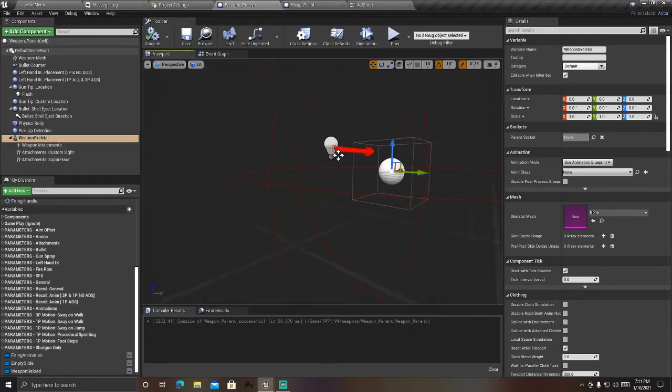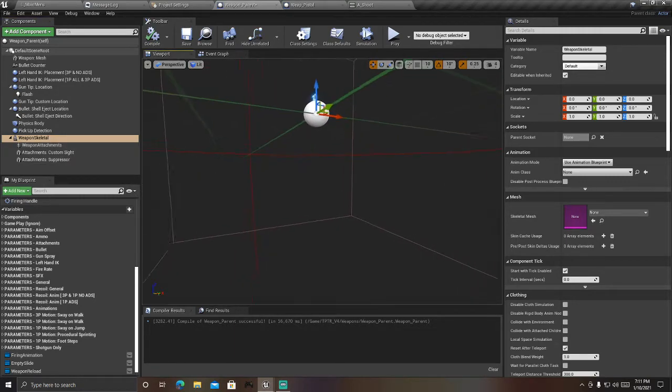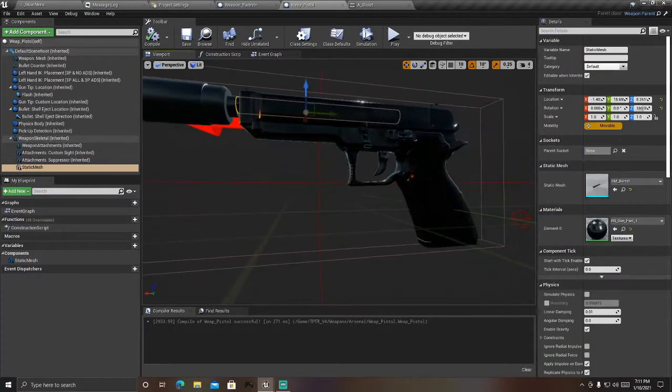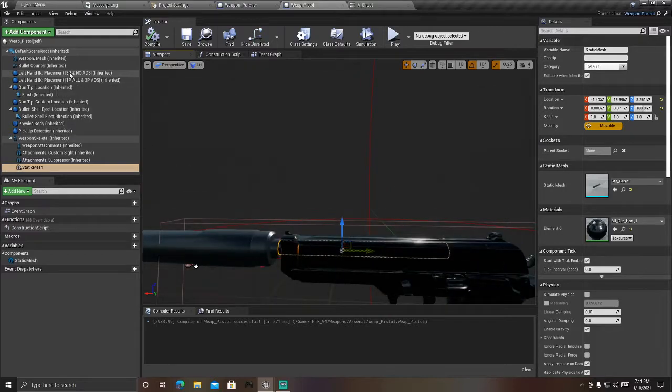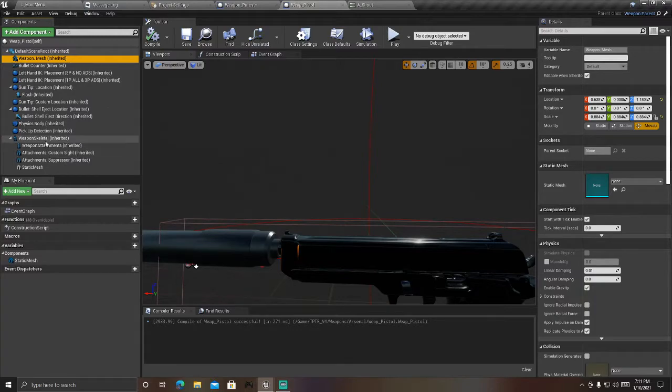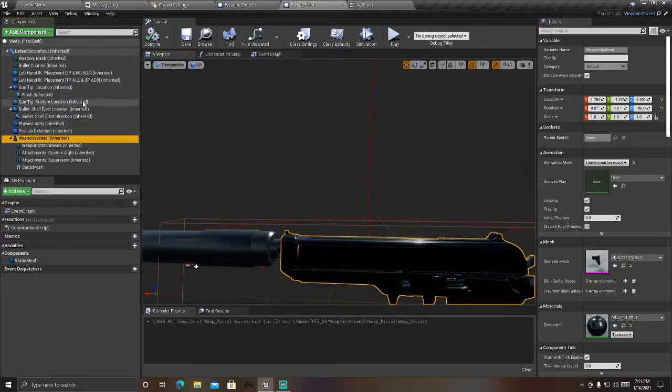if you have other attachments for that weapon, or any other skeletal meshes that would go on that weapon, you would create them at this point and then add them, like the way I set this up right here. Then you would go to the weapon type, the child, take the original one out of there, and put in the new skeletal one.